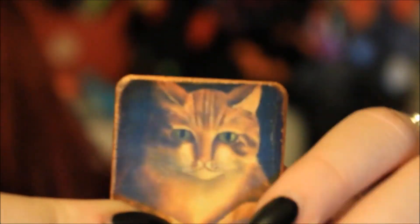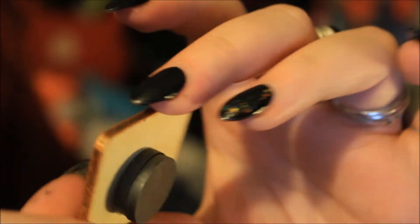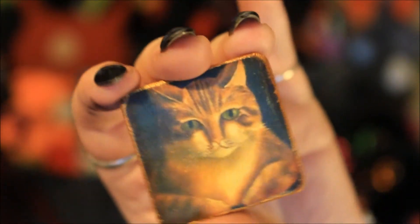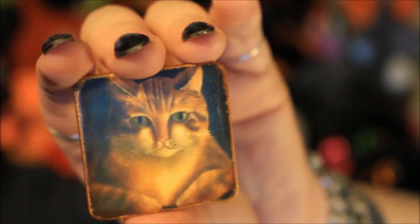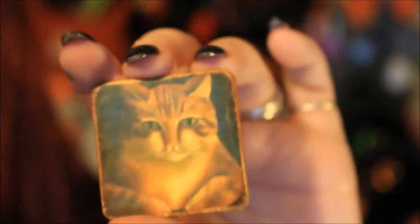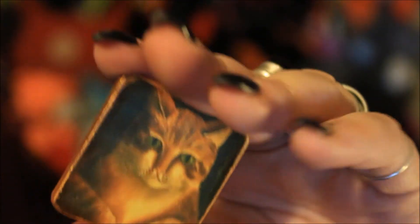The needle minder itself is quite large - a bit larger than I thought, but that's definitely not a bad thing. It's a really really nice thickness of wood as well. She's stuck her magnet on very neatly with no obvious glue. The picture on the front is of course a cat. I usually go for black cats, but I have a soft spot for orange cats as it reminds me of one of my best friends. It has gorgeous green eyes - just a perfect little detail. The lighting in the image almost looks like the cat is standing in front of a candle, it's really pretty.